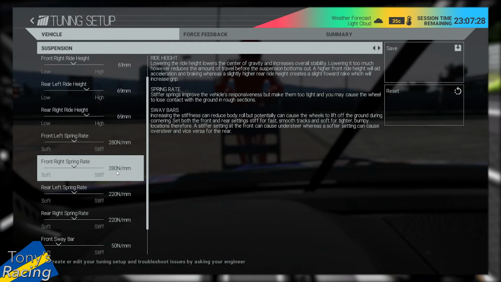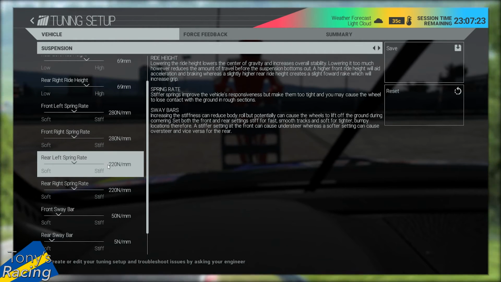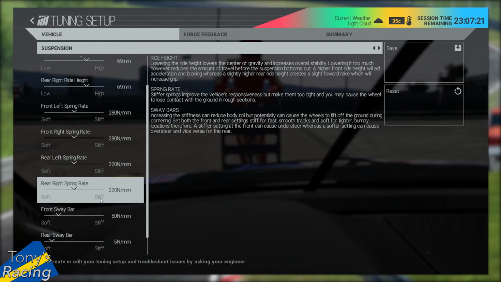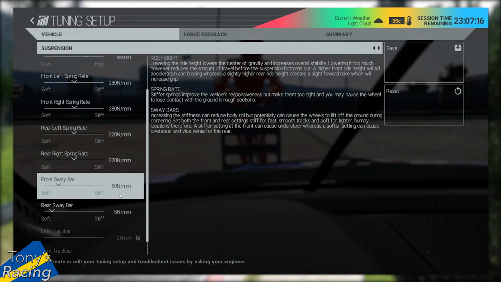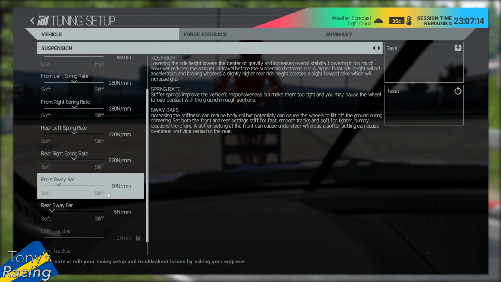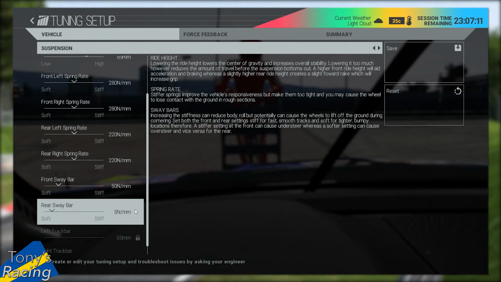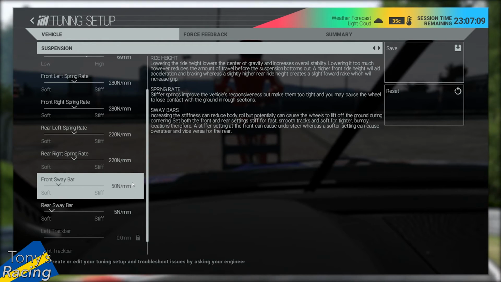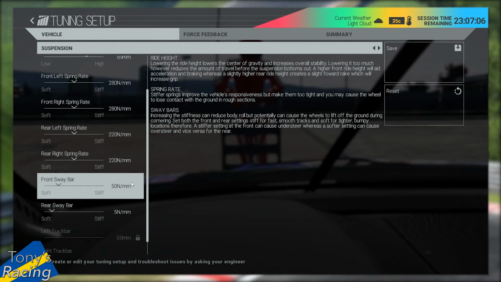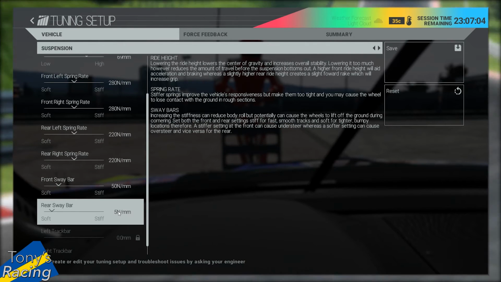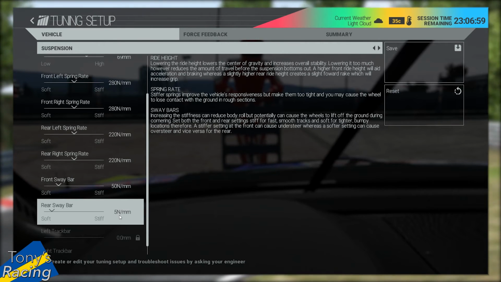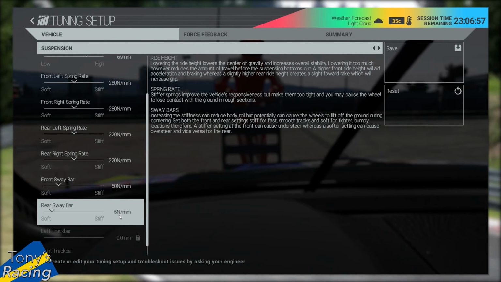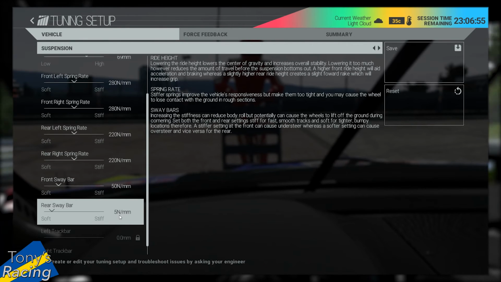Now let's come to the springs and sway bars. I did something strange here maybe, but let me explain. Well, first of all, I reduced the sway bars by a huge amount. This is important because there are all the bumps on this track and not so many fast-paced corners where you need the cornering speed through the stability of the car. So it's much better to have lower sway bars.